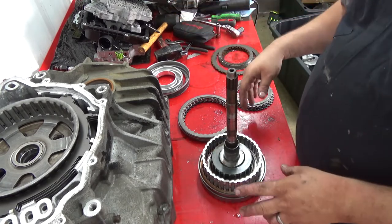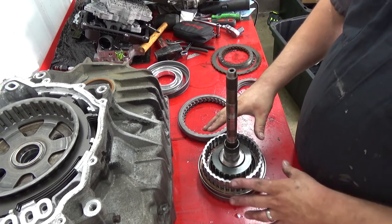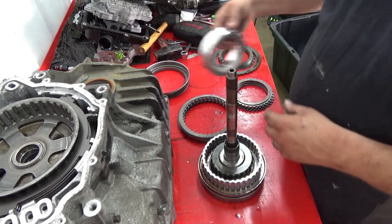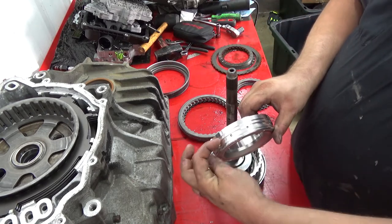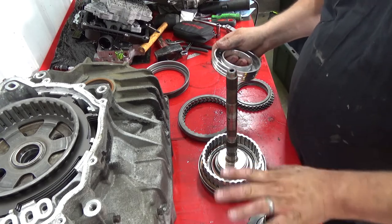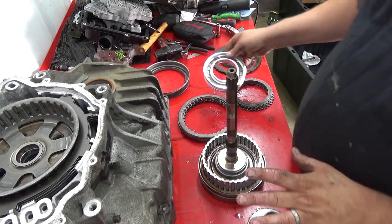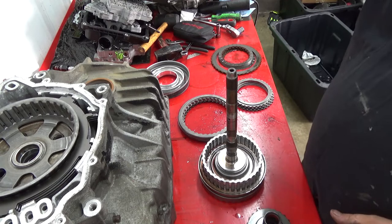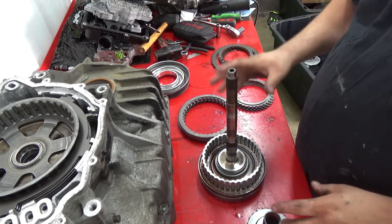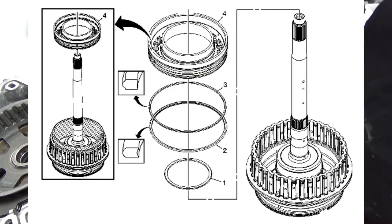input shaft, etc. The only difference is I'm not gonna pull the pistons. There's tools I don't have here that I need to do it. Your 4/5/6 piston is gonna look like this. You have a seal that rides there. There's one that rides on the shaft itself, but we're gonna leave that alone. There's a spring set underneath of it, a fluid dam. I'll put the picture from the assembly on, and it shows all the components. I'll put that up now so you guys can see it.